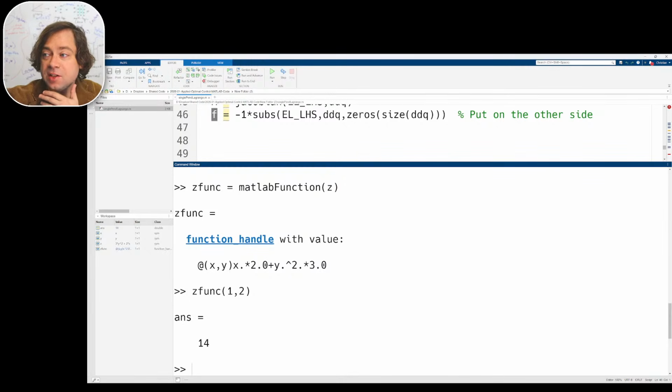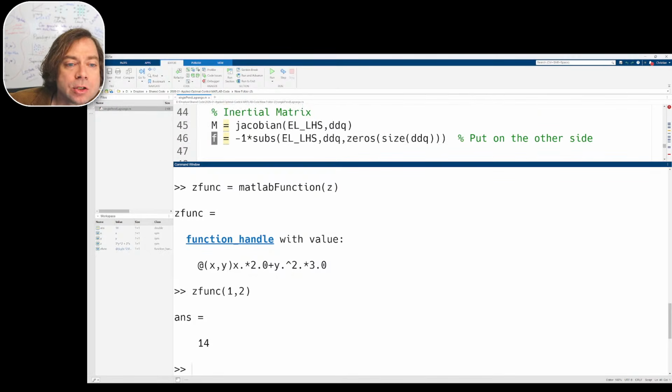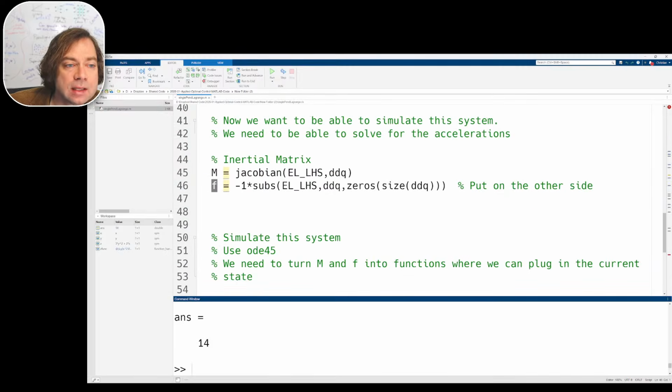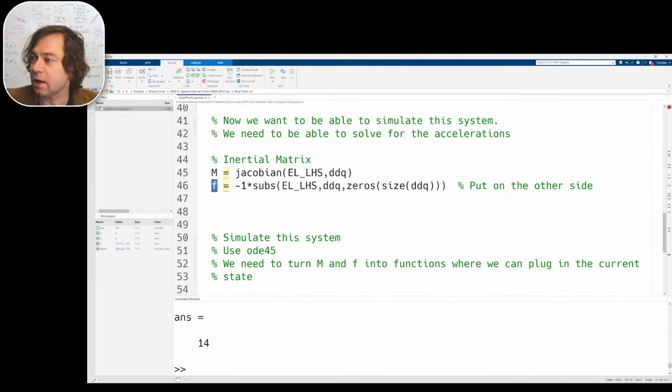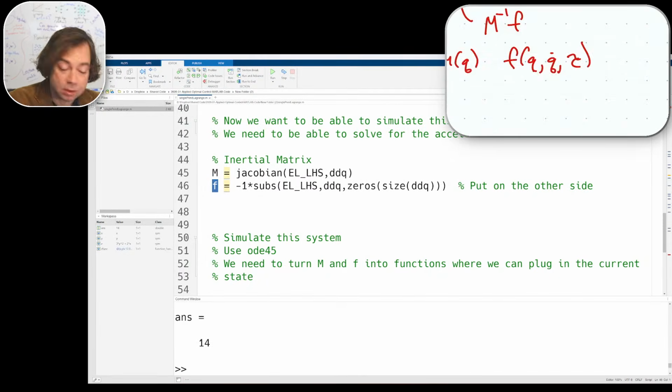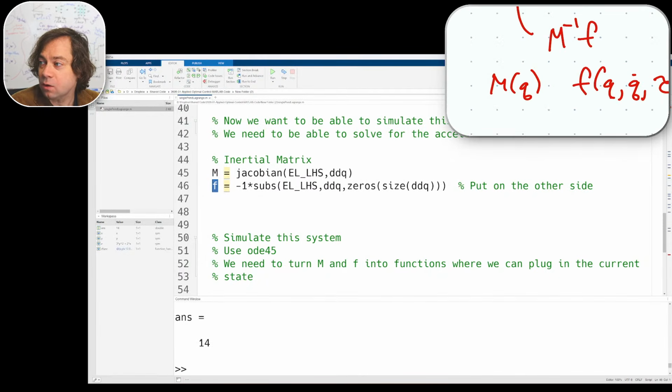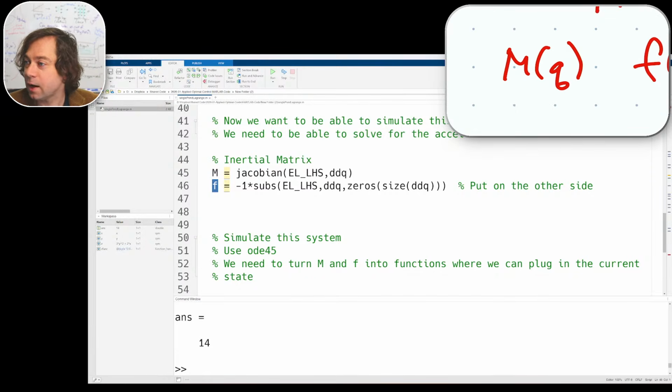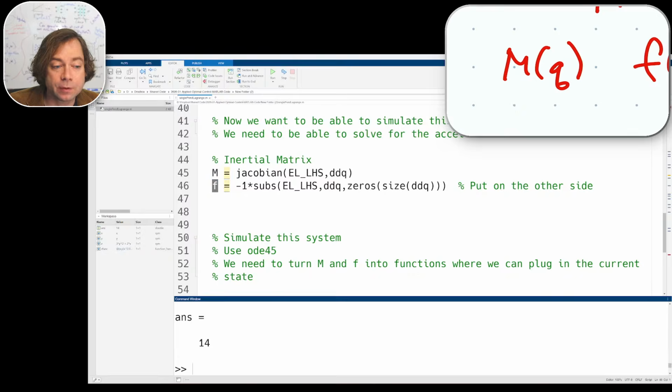So you can hopefully start to see how we can use this matlabFunction technique to turn these auto-generated symbolic matrices and vectors into a function so we can plug in q and q dot and tau, all right? So it's a really handy function, and we'll use this for more than just the Lagrangian mechanics. We can use it for making helper functions for trajectory optimization, so that you can have a constraint function that's automatically generated. You can do all kinds of really cool stuff, okay?